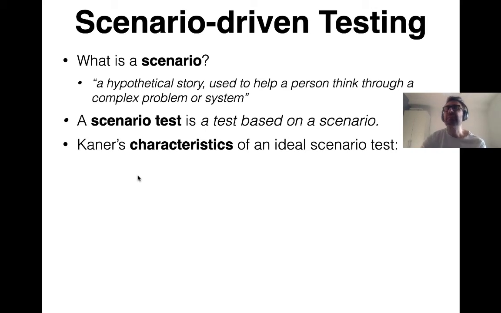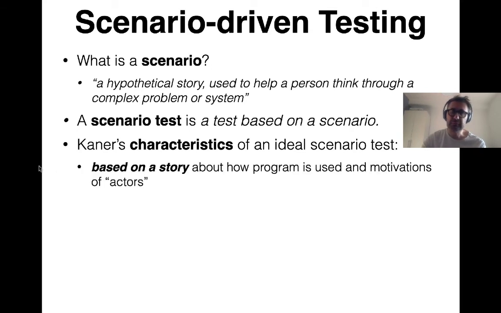So what are the characteristics of a very good or ideal scenario test? Well, it's based on a story. So here you can see the connection to Agile, to user stories. It's based on a story of how the program is used, and you also include the motivation of the actors involved, right? So it can be a surrounding system, but often it's a user or a set of users. So what are their motivations?